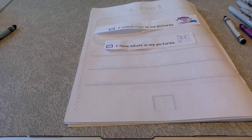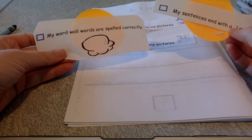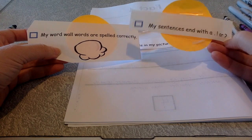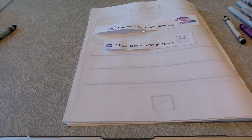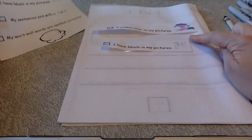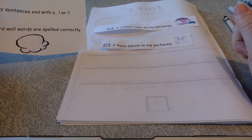Okay, so that's how I can go back, and I'm going to do the same thing for the other parts of my checklist. I'm going to make sure that my word wall words are spelled correctly and my sentences end with the right end mark. I don't have to cut up the checklist. I could just go through each one, but this is just a helpful way to take it one step at a time.